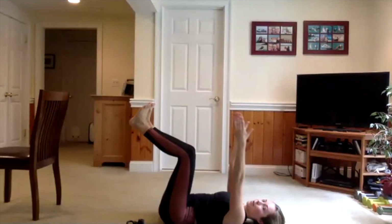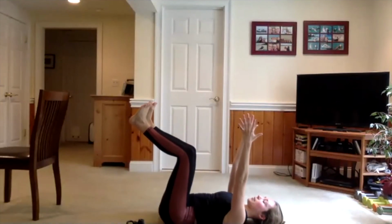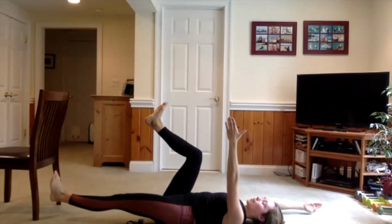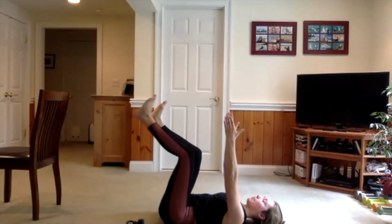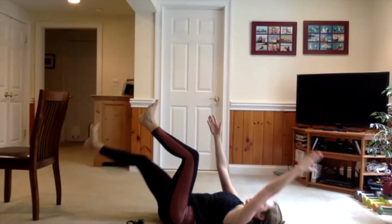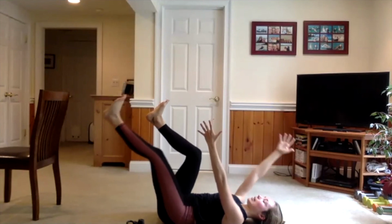We're going to lift our arms up. You're going to extend one leg down. One opposite arm comes over your head, back to center. Opposite leg to arm, reach out into center. This is our last move here.